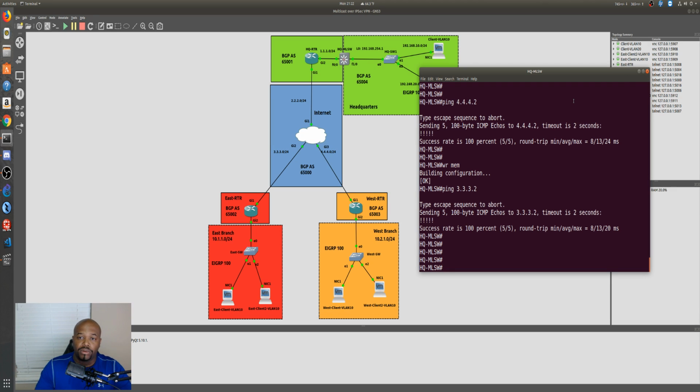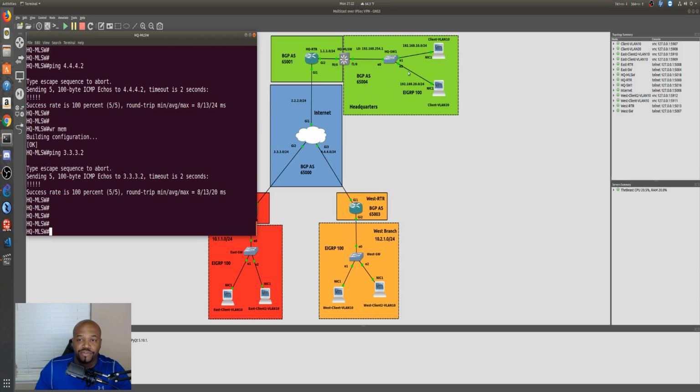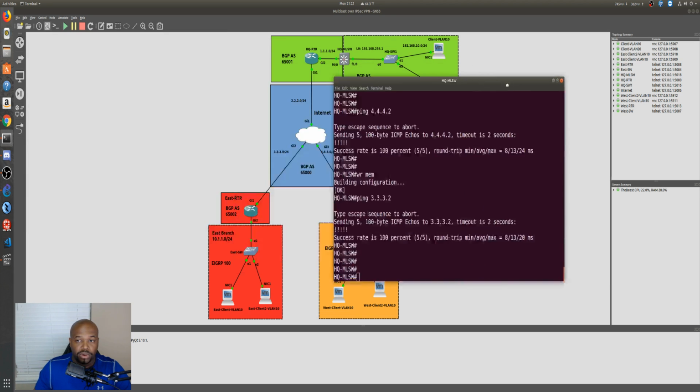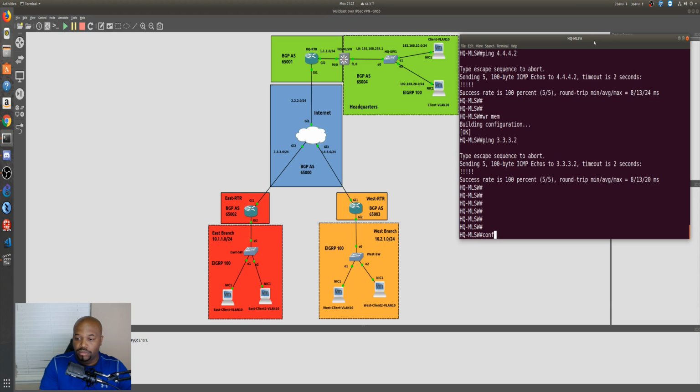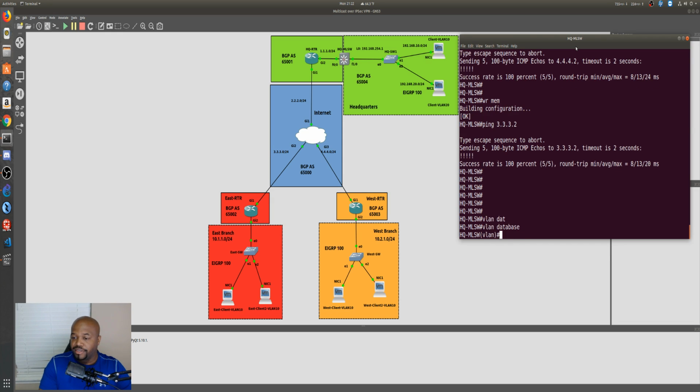So now, since we configured that, we want to configure our VLANs and our internal interfaces here. So what I'm going to do is come in here. And since this is a 3725, you have to use the old deprecated command of the VLAN database.